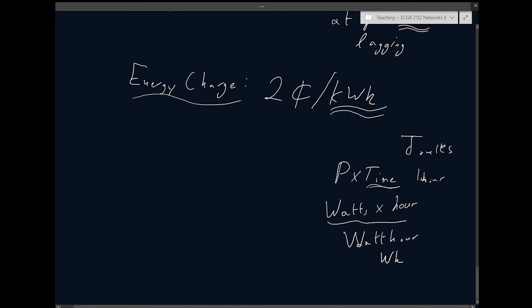1 watt hour is the energy that you consume if you keep a 1 watt source turned on, or a 1 watt load turned on for 1 whole hour. Across this hour, it will keep consuming the 1 watt, and the total amount of energy consumed in 1 hour is represented by a unit of energy called the watt hour. Of course, kilo is 1,000 watt hours. So this is just an alternate unit of energy that's very commonly used in power systems.